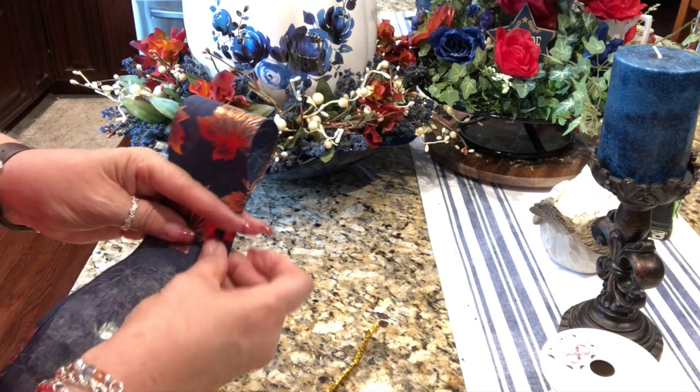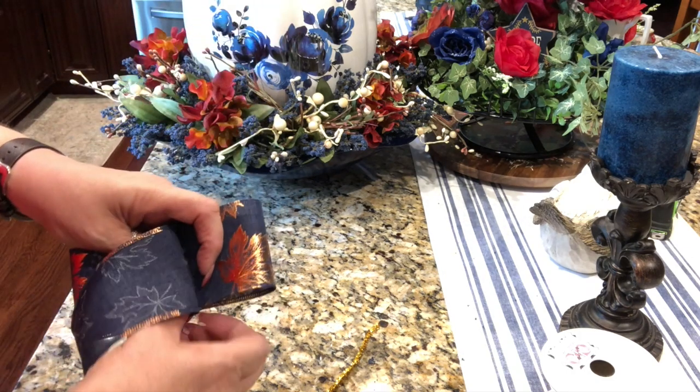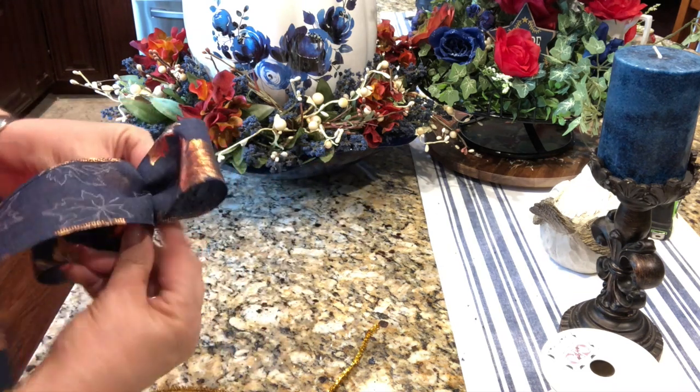But making sure that you're going to have plenty to overlap with and bring it up from the other way, attached to the rest of the ribbon, and fold it over that, overlapping. And then you pinch it together.